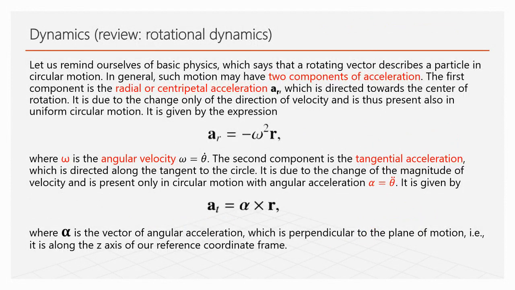in this case, since I have rotational movement, my acceleration will be in two components, in two directions actually. My acceleration can be decomposed into two main components. I call one radial, and the other one tangential. Tangential and radial. When I have this movement, this is an object, this is the mass, and this is a joint.